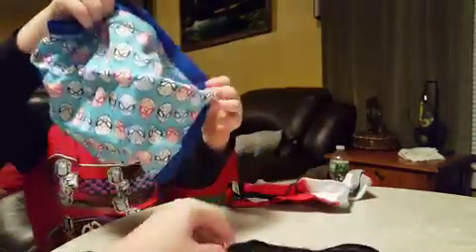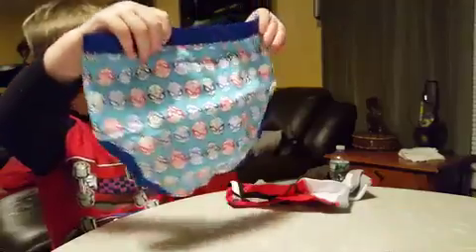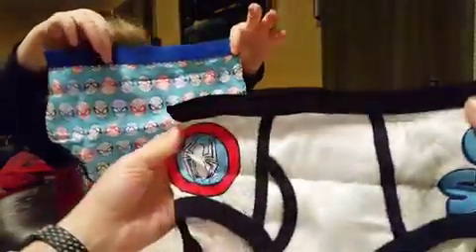Oh, this one's cool. Yeah? Not cooler than this one — because it has a lot of Spider-Man faces on there. Yeah, there are a lot of Spider-Man faces. Here's what this one looks like, and that is pretty cool. And what does it say on this side? Go Spidey! Oh, go Spidey! That's what it says on the side.